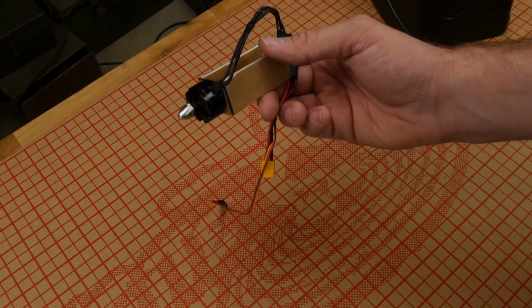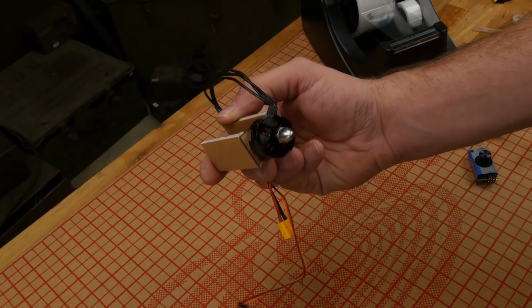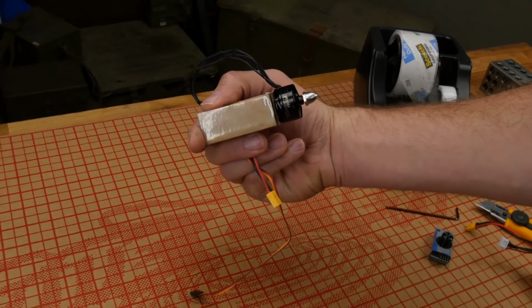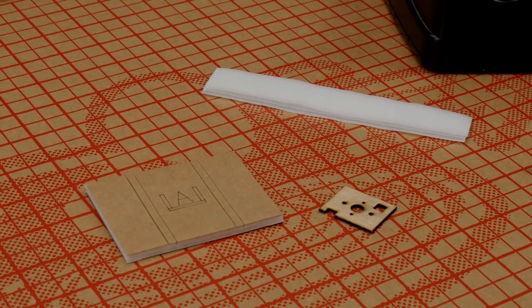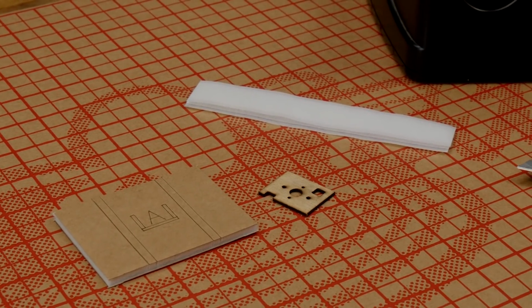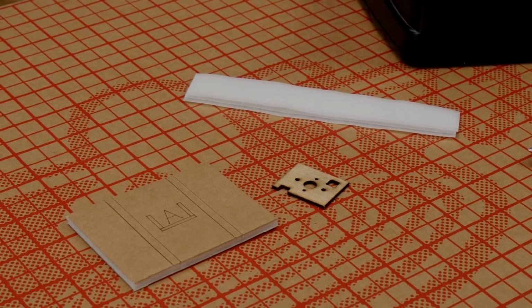In this portion of the build, we're going to be showing you how to build the Powerpod, mount the motor, install the ESC, and make sure your motor is spinning in the proper direction. Now before we get started on the main portion of our build, the first thing we're going to want to assemble is our Powerpod. This portion right here, along with the firewall, is our Powerpod. This is going to carry our motor and ESC, and also interchange from many of the other mini swappables.